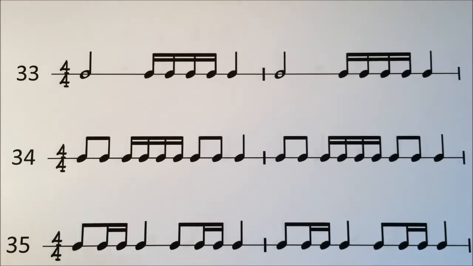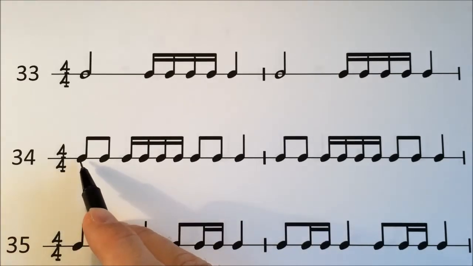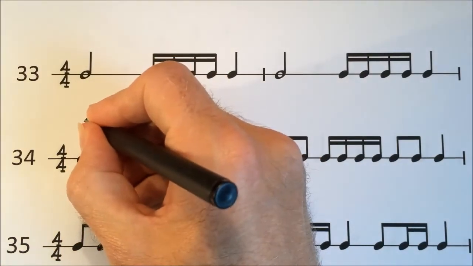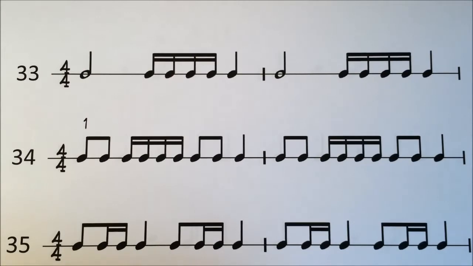We will examine this rhythm number 34 in order to learn a bit about how to read 16th notes and how to perform and count 16th notes. We'll start from the beginning as usual and look at what's coming up first, and this is the very first note that we have in this bar, so we'll just go ahead and put number 1 on top of that. It's always on the first beat, the first thing you have in the bar.